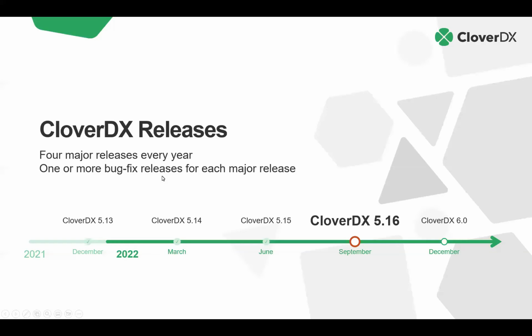So let's go right to it. Today I'll talk about our latest release, CloverDX 5.16, which we released on Tuesday, so 2 days ago. As usual, this is one of our regular releases. We have 4 major releases per year. This is the September one, and the next one will be in December.